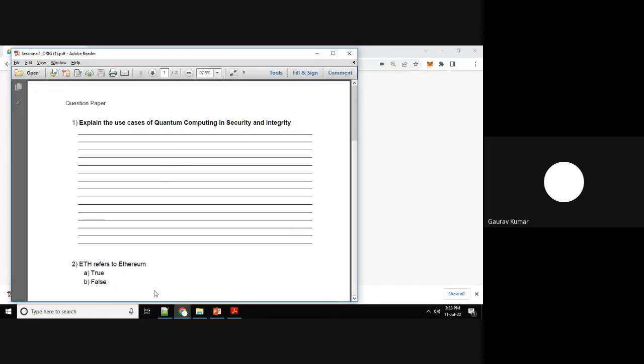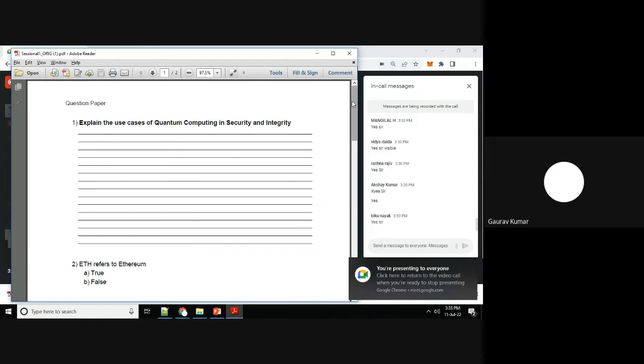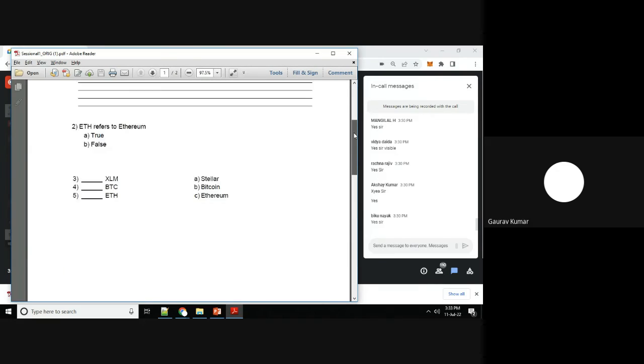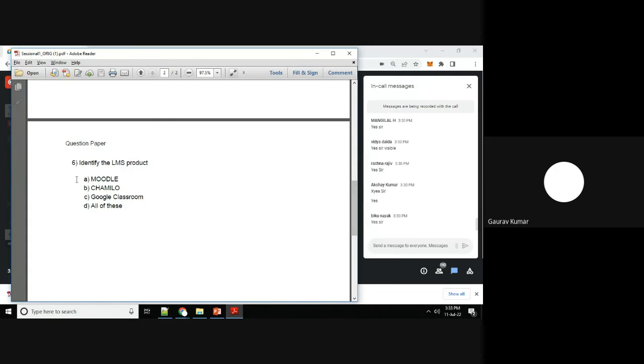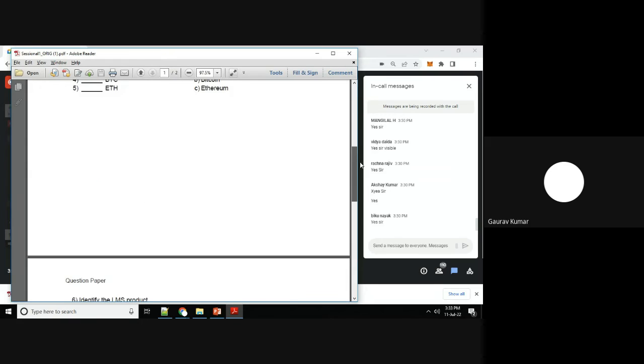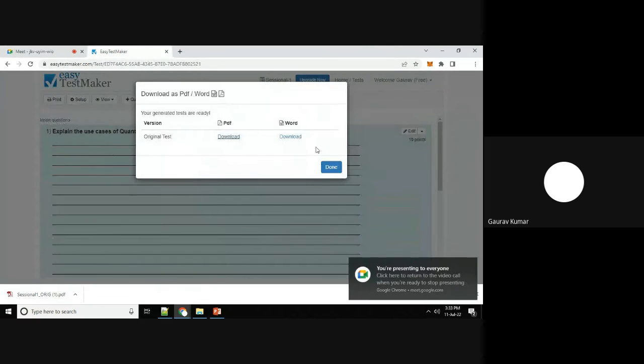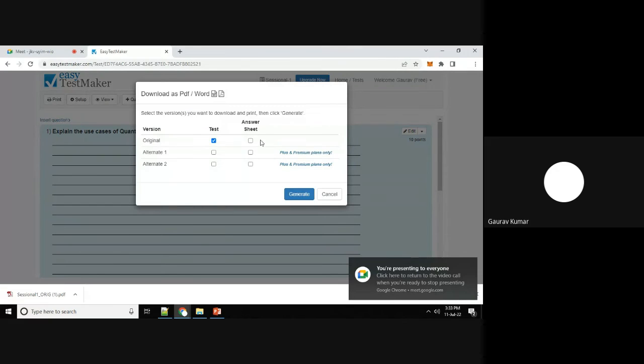So you can see that this is the first question. This is the title of the question paper. And as we have set a new page, that's why this question is on a new page. If we have set the answer sheet also, generate.